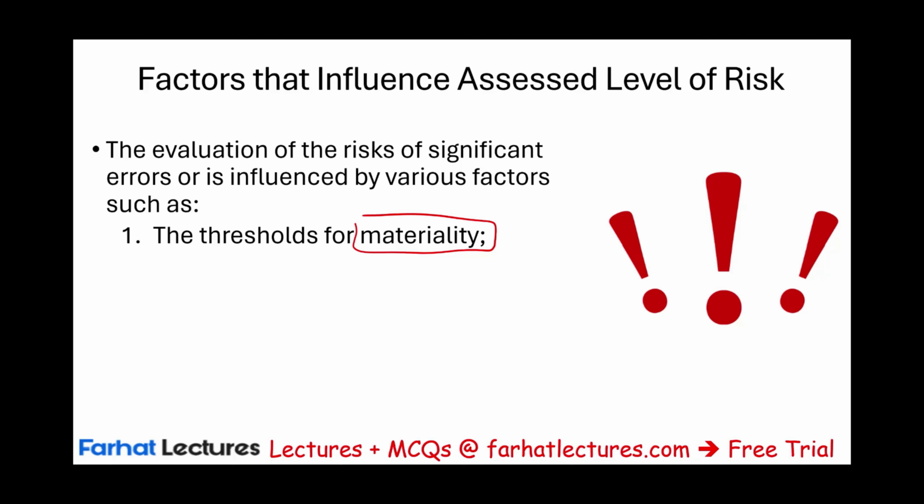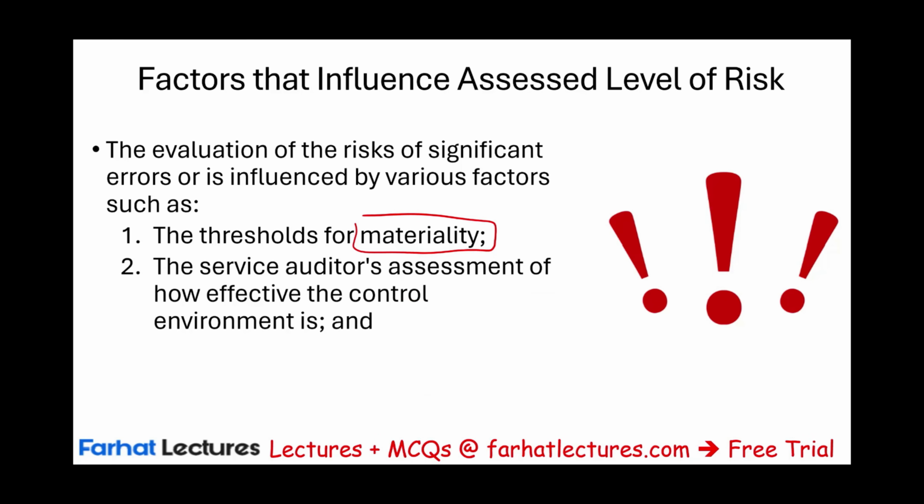So depending on the level of threshold, if your materiality is here, you will accept more than if your materiality level is lower. Also, the service auditor's assessment of how effective the control environment is. What's the control environment? The tone at the top at that company. Management, their culture, their cybersecurity culture, how much they value their internal controls, their control system, their control objective, how involved the board of directors is in addressing issues with controls. The more they are involved, the more comfortable we can be as an auditor, because the control environment controls everything else.